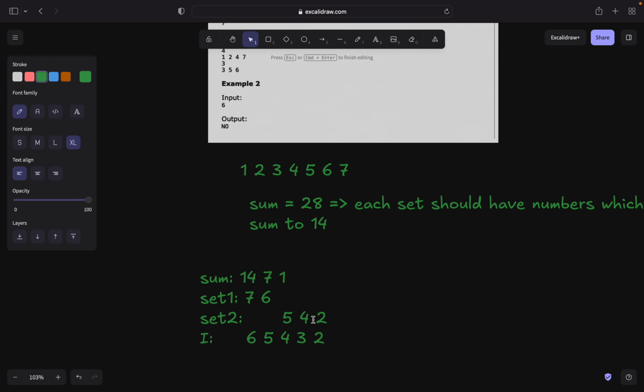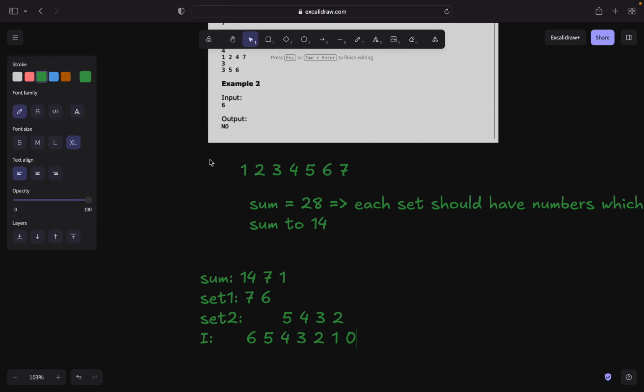Oh wait, it's 3, right? Yeah, my bad. So at index 2 it is 3, which is also greater than 1, so we skip that. Now next comes 2. 2 is also greater than 1, so we'll not include it in the first set, so it will be part of the second set. And we decrement this again, so it becomes index 1. 1 was 2, so now it comes to 0.